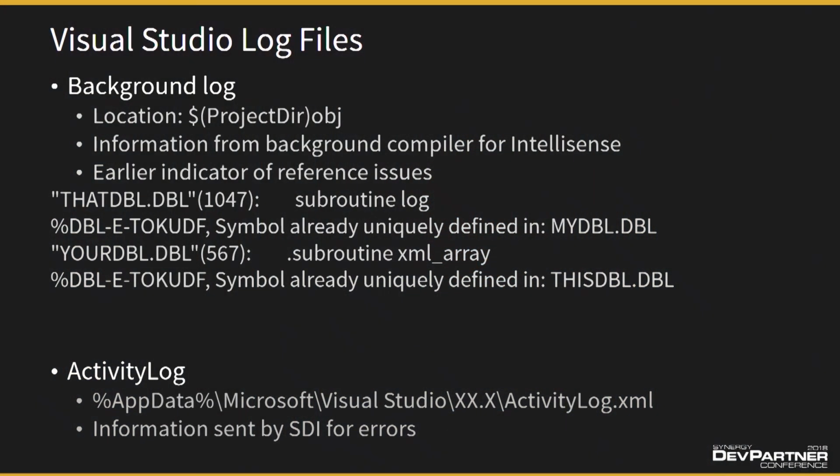The activity log, which a lot of people have asked about in the past as well. Usually you'll get a warning or an error if something happens in Visual Studio. It'll say, go check the activity log. Well, a lot of this will give you information about stuff you can look at and fix. And of course, we might ask for this log if you send in a support case as well. So it's a great thing to check for if you're seeing errors with the product.